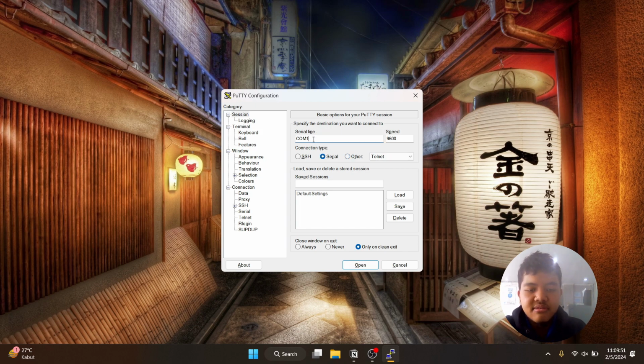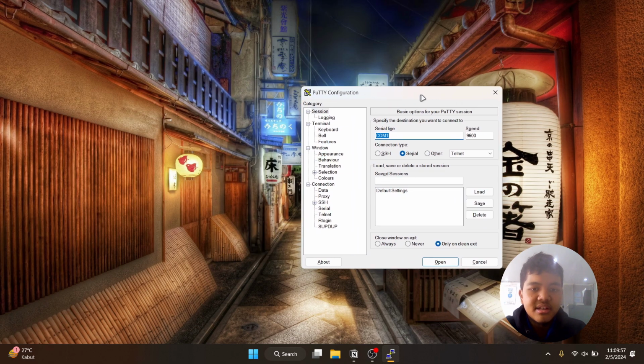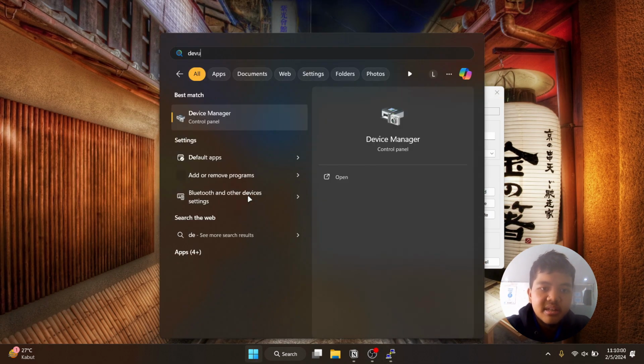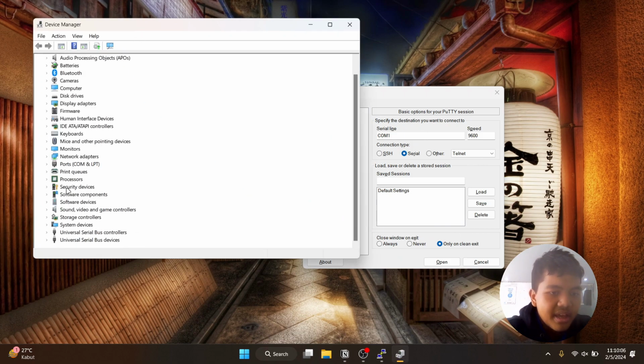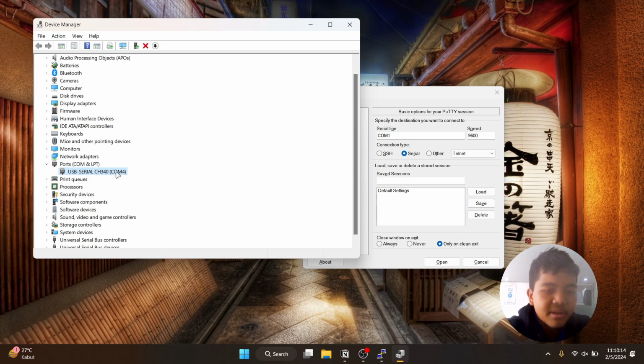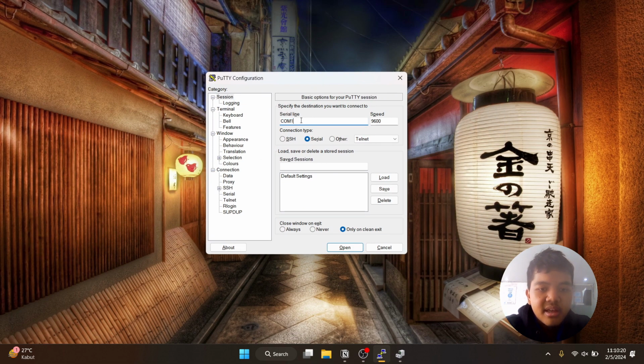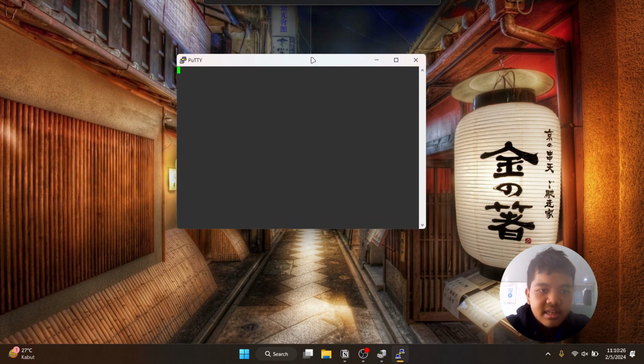Okay, we may be asked how to know the serial line number or COM number. If you want to know the COM number, we can open the application Device Manager. Make sure the console cable has been plugged into your laptop or PC. Now we open Ports (COM and LPT), and you can see here the USB serial, where we can see the COM number. Because this is COM4, we go back to PuTTY and we use COM4. Now we click open. Okay, now to test that it has been connected to the router, we just press enter, and there we go, it has been connected.